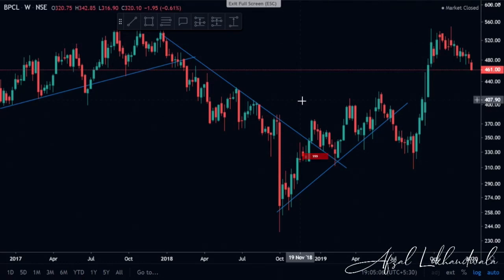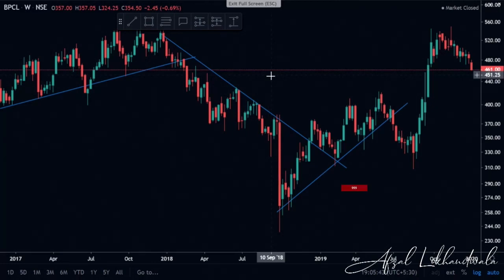So what we need to understand is trend lines are a very powerful tool. Now, if you look at this uptrend, this trend line has been acting as a support. As you can see, the price is rejecting this area. The price is again rejecting. If you look at this downtrend, this trend line is acting as a resistance, right? So the trend lines are a very powerful tool. They can start acting as your support in an uptrend and as a resistance in a downtrend.